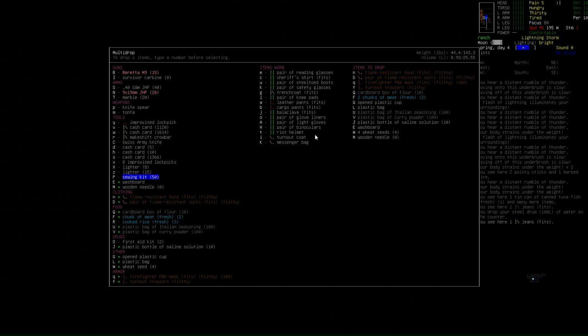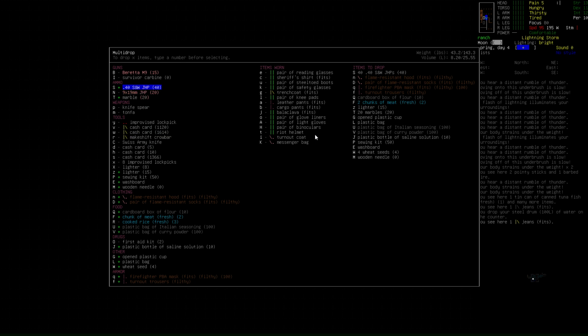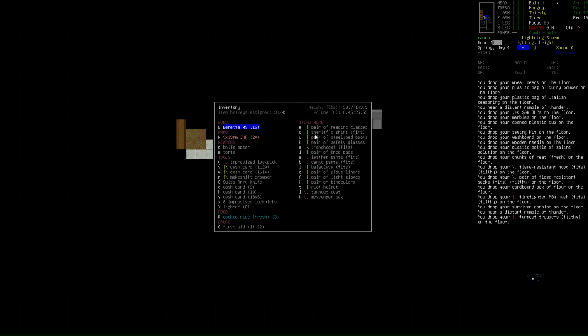Don't need the washboard anymore. We're going to leave the sewing kit here. Leave the marbles and all of that. Alright, how are we looking? So we've got our Beretta, got our reload, got our knife, spear, and tonfa, got our basic tools, fire making, some food, first aid kit. Only thing I wish is that I had been able to bring back that bottle so I could have a bottle of water to bring with us.